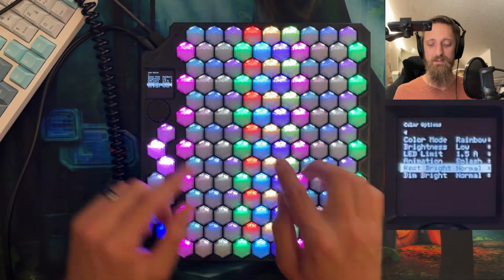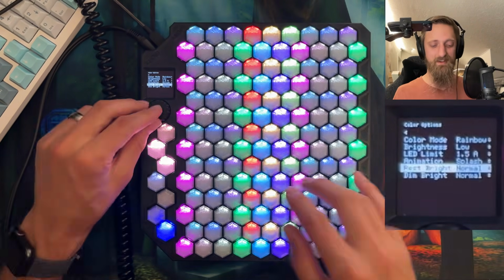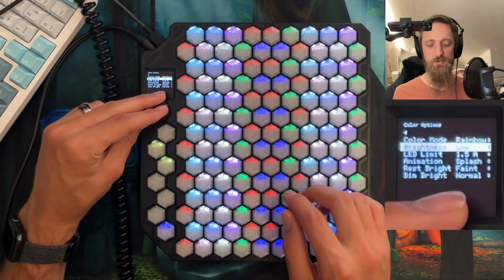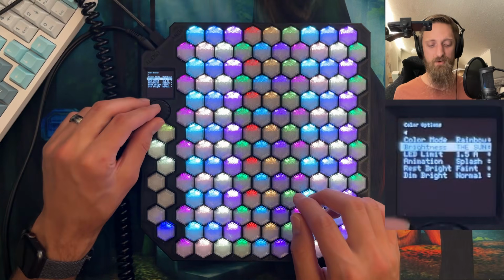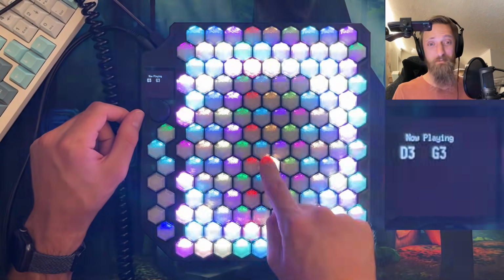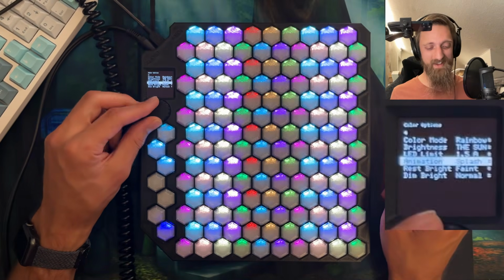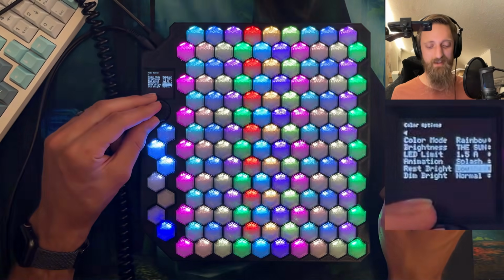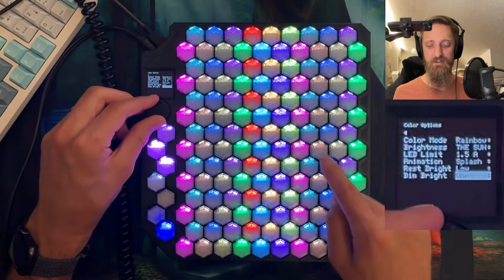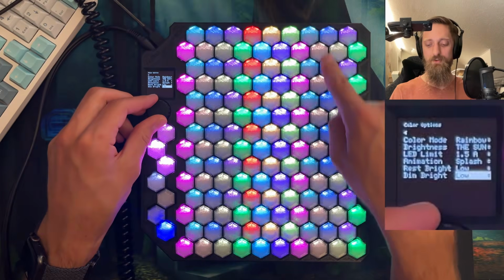Next thing we have there, though, is rest bright and dim bright. So rest bright is the keys at rest. So you can change these to be dimmer. So you want to set it really dim, but you want to have your brightness maxed out. Well, when you play a key, oh baby, you get some contrast, okay? So that's a lot of fun. I like to keep it down at low because that's fun. The dim brightness here is adjusting the keys that are out of scale.